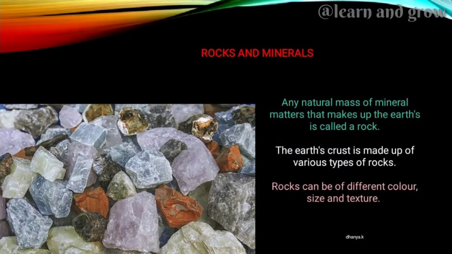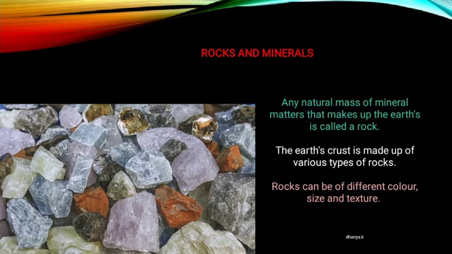In this module, you will learn about the rocks and minerals. The Earth's crust is made of different rocks. A rock is a natural deposit that forms the solid part of the Earth's crust. It is as hard as marble or granite and as soft as the particles of clay and sand.